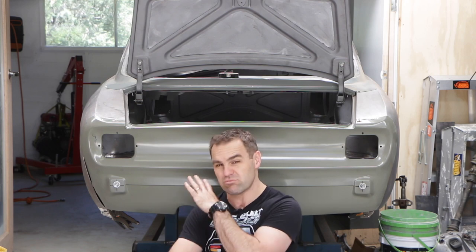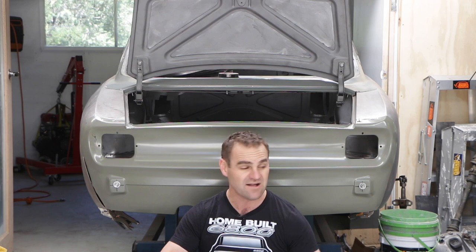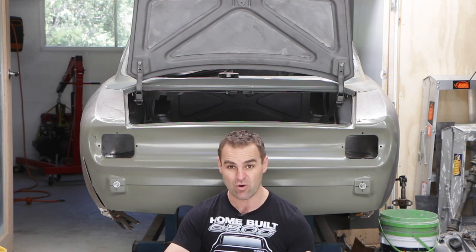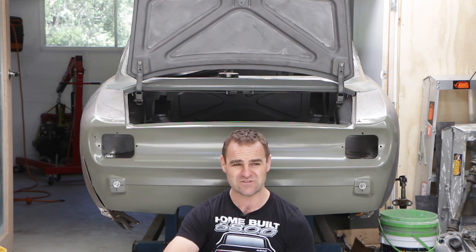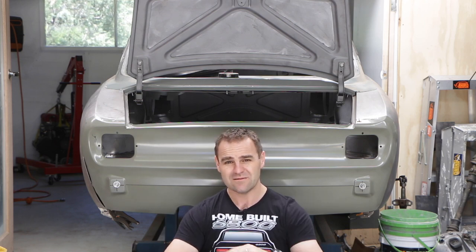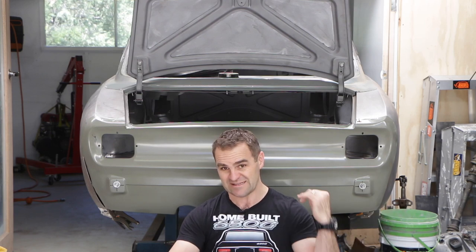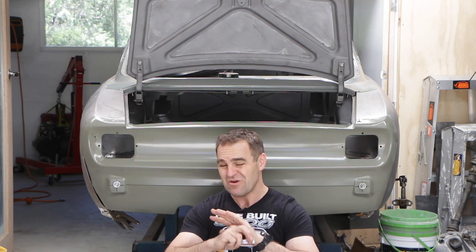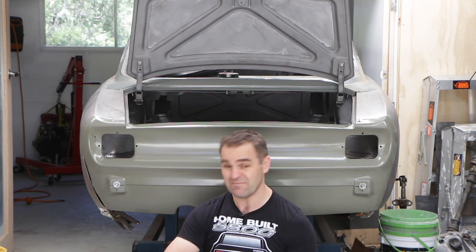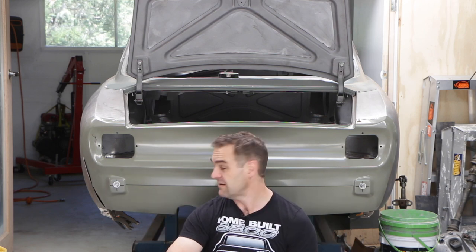Now, this is basically all cosmetic. The suspension we know is nice and straight on this car. The rear end is basically a matter of getting it to fit. I had lots of comments in the past, people saying, why didn't you take one panel off at a time? Those who have watched the whole progression will know that the back end of this car was completely smashed up. Nothing was straight, nothing was square. So I'm starting from scratch, really, as you can see. So there was no good reference. It wasn't worth taking a panel off at a time because it was all wrecked anyway.